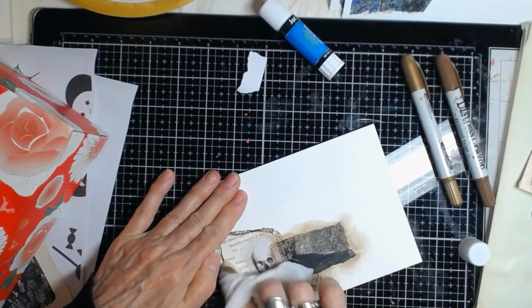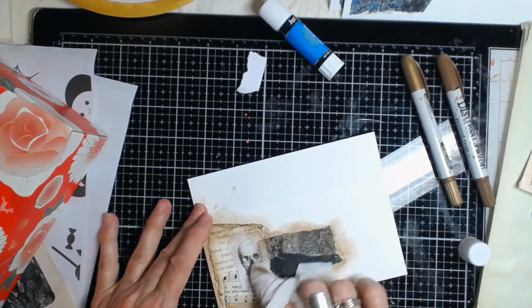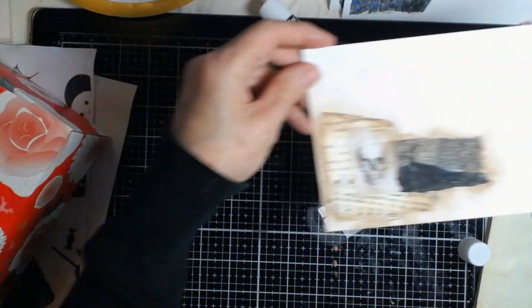It moves much nicer if it's, you know, but I don't mind this mess. I love it. Just grunge it up.